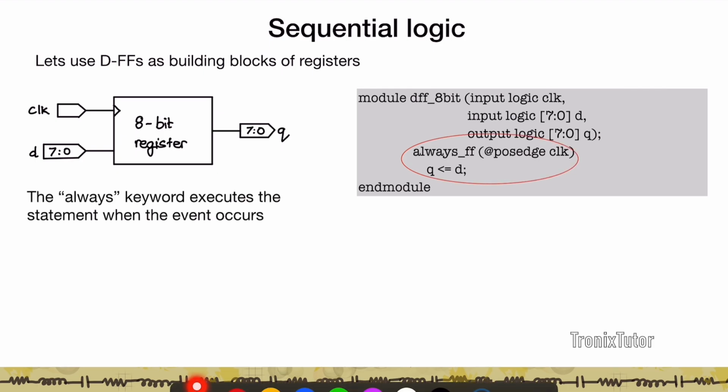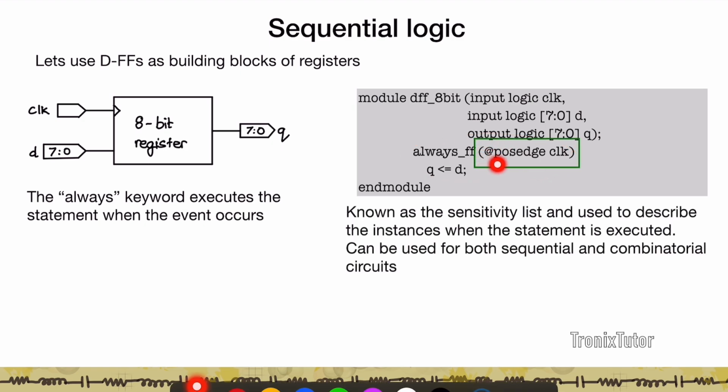So the key statement here when you're defining sequential logic is this always, right? The always keyword tells Verilog to execute whatever follows after that statement whenever the event in the bracket occurs. So in this case, when I say at positive edge, it indicates the rising edge of the clock. So always_ff will execute every time Verilog encounters the positive edge of the clock. Now, what is written into the bracket is known as the sensitivity list. So we'll look at further examples in this video where you can use the same concept of always for latches. You can also use it for combinational logic.